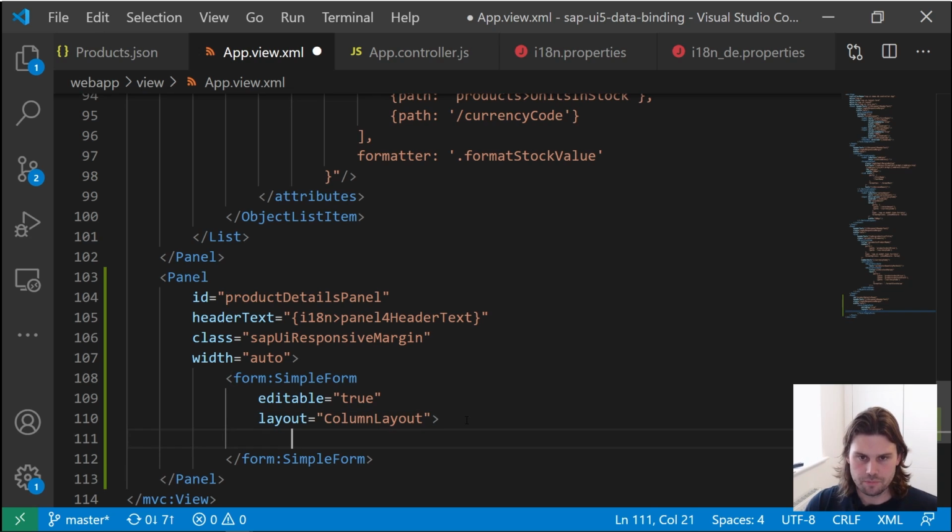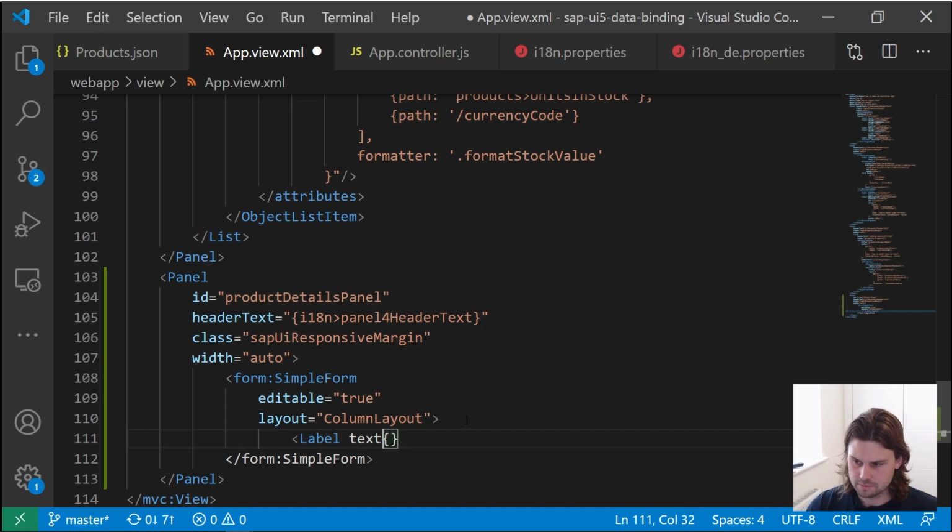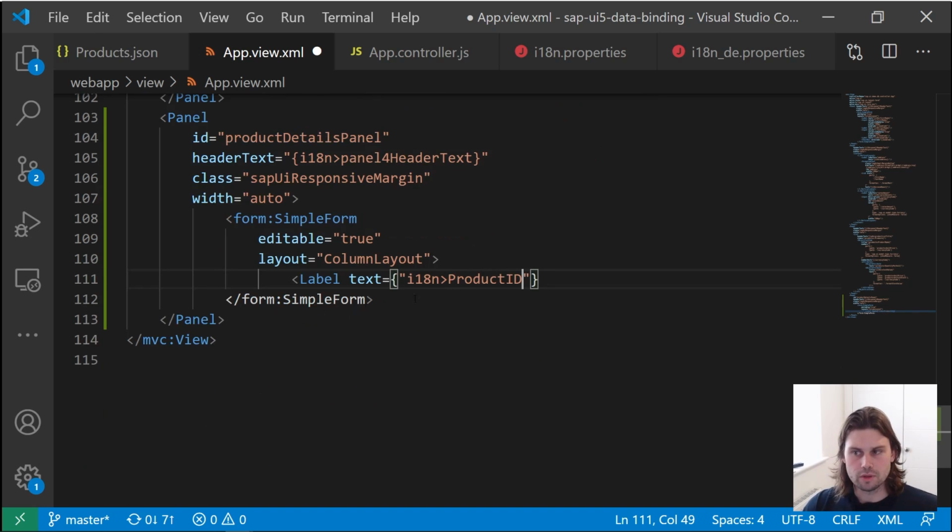Now under here, we are going to add, I think it's about 6 labels. So let's add our first label, offering the text. And the text is going to be i18n product ID. And I'm just going to add these all first, and then we'll go back and add them to the i18n files.